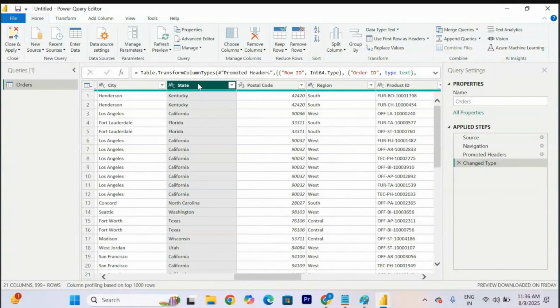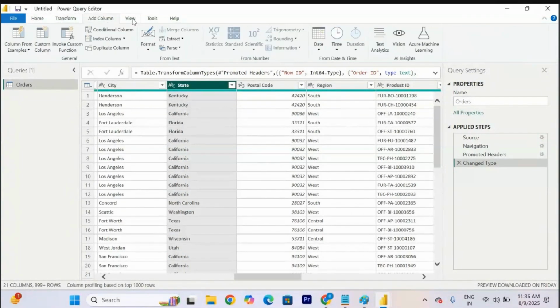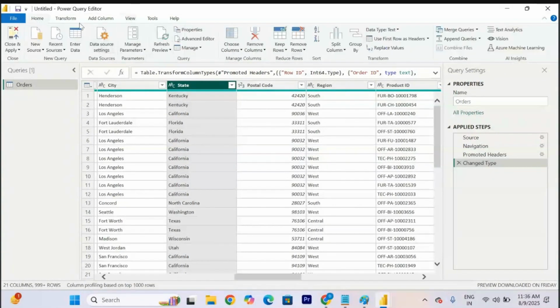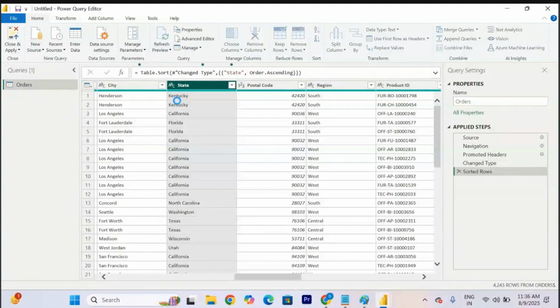Here also you can see the menus, main menus and options, just like Power BI Desktop. To sort, first select your column, go to the Home menu and go to sorting: ascending order, descending order. Click on A to Z, observe here. No need to write any code.